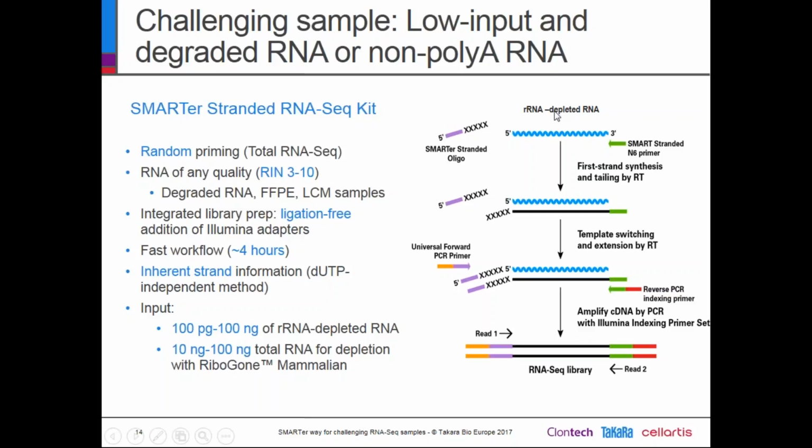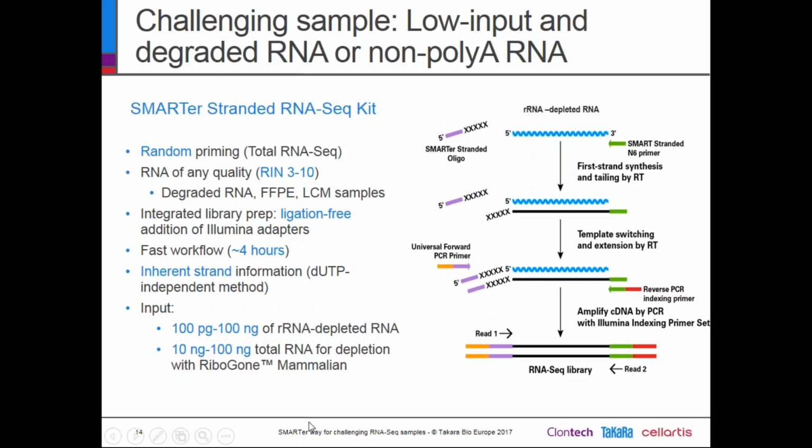So something that is important to note here is that the input for this kit is ribosomal RNA depleted RNA. As you may know, when you are doing total RNA-Seq, using random hexamers, you will amplify everything, including the ribosomal RNA. But you don't want to keep this, because ribosomal RNA will capture around 90 to 95% of your reads, and it's not usually the information in which you are interested. So you will need first to treat the input RNA with a method to deplete it from the ribosomal sequences.